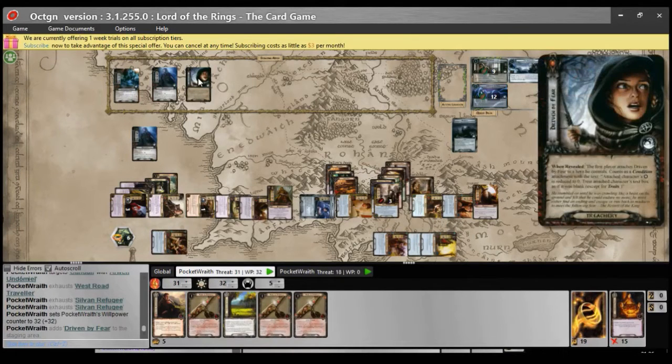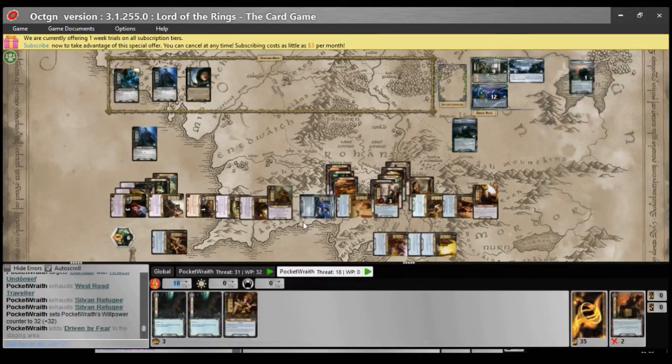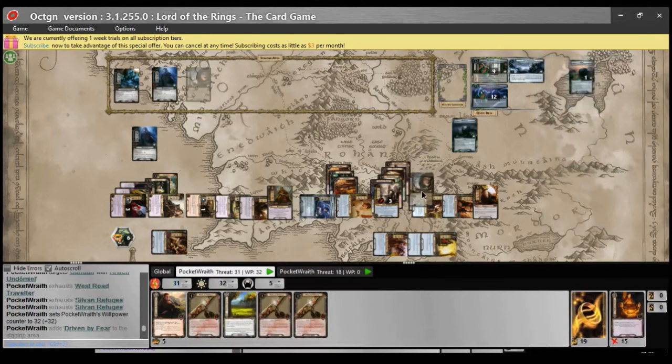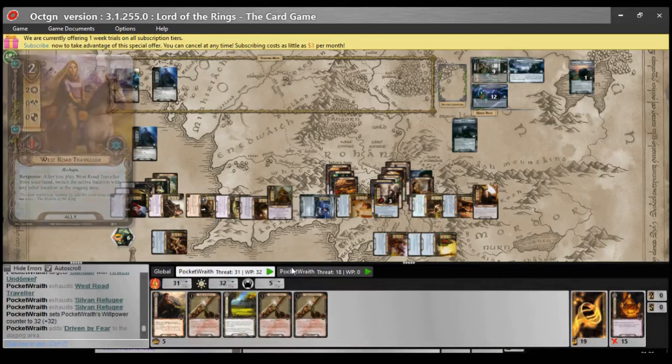Driven by Fear. The first player attaches Driven by Fear to a hero he controls. Cancel the condition attachment with the text: attached character's willpower is reduced to 0. Treat attached character's text box as if it was blank, except for traits. I don't have a Test of Will, or the resources to play one. So, never mind. Pippin will have 0 willpower and a blank text box. It's not like he was that much use anyway.